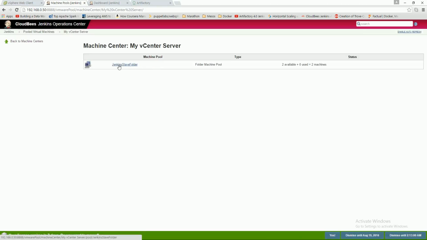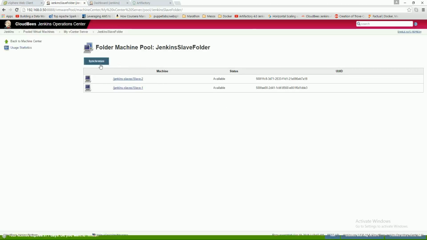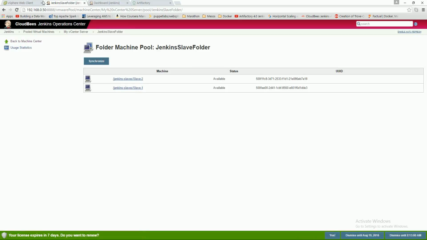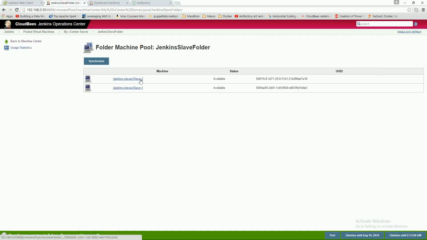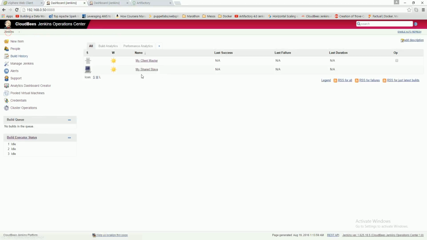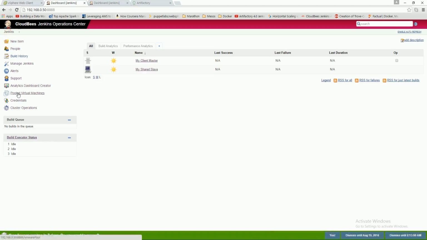Now go to this folder, and we can do a synchronize. Now you see that slave 1 and slave 2 are just appearing here. These are the two VMs available, right? So now what we have done is we have created a full virtual machine, right?